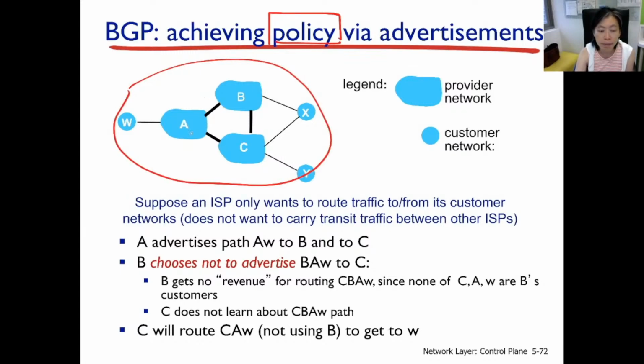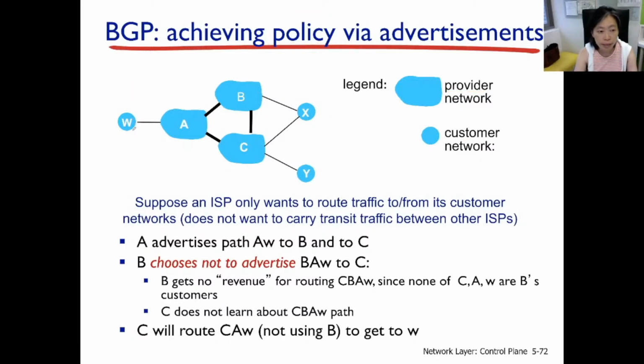Consider this network. We have 3 ISPs in the middle, A, B, C. They are the provider networks. W, X, Y are the customer networks. More specifically, W is the customer of ISP A. So W pays A some amount of money every month, and A will in turn help W pass packets, going out to the rest of the internet or coming in from the internet. Similarly, if the traffic is supposed to go out the other direction, W pays A, and therefore A is responsible to serve W.